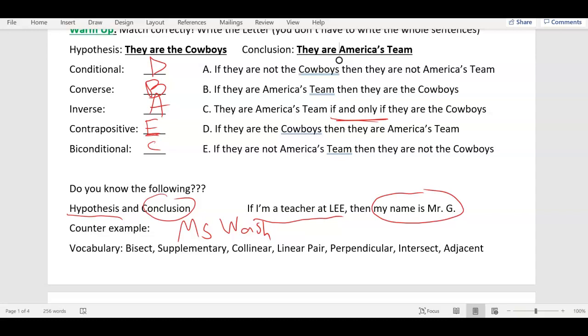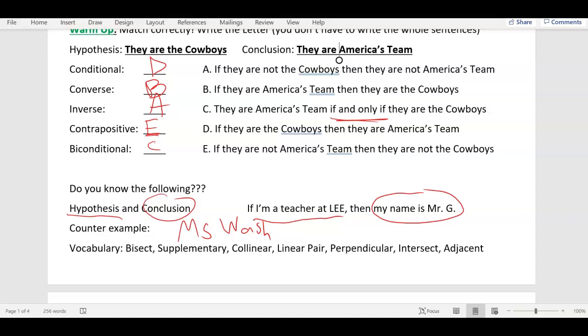So bisect. Everybody, what does bisect mean? What do you think? Cut in half. If you didn't know that, I'm telling you right now. Bisect means to cut in half, okay? Supplementary, when angles add up to how many degrees? 180. Does everyone know that? If not, I'm telling you right now, you gotta soak it up like a sponge. Supplementary adds up to 180. What is bisect? Cut in half.